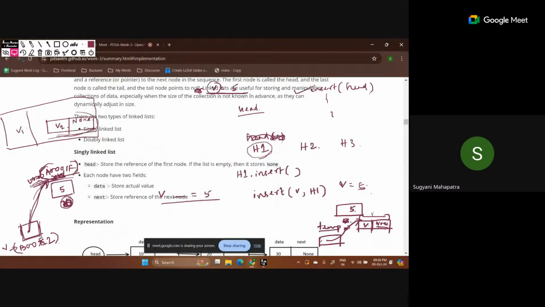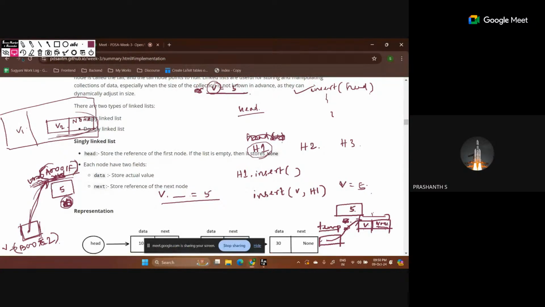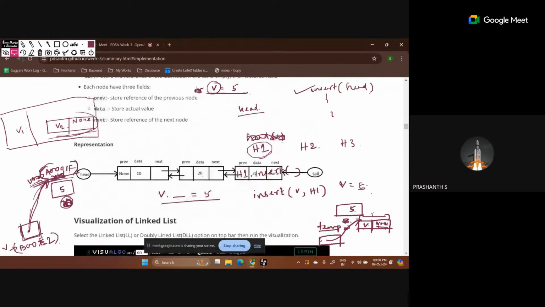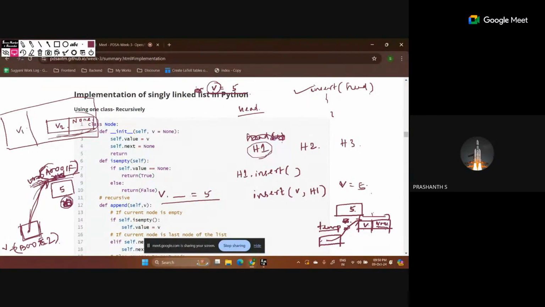Ma'am, in the class implementation self.next, we are directly storing the next object itself instead of the location, right? No, that is what we were just discussing. Self.next is storing the memory location.